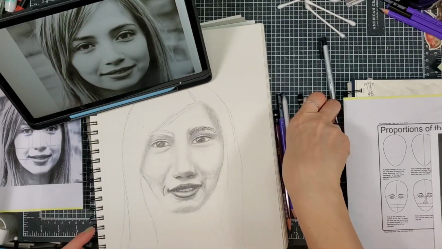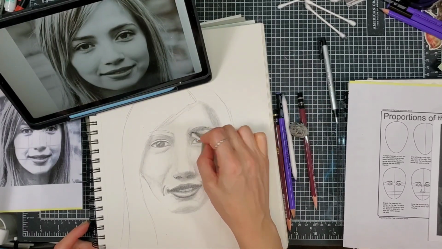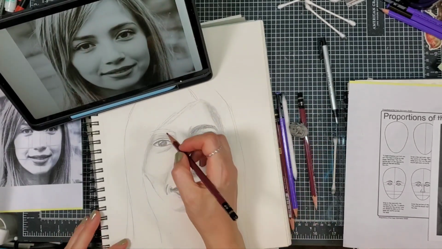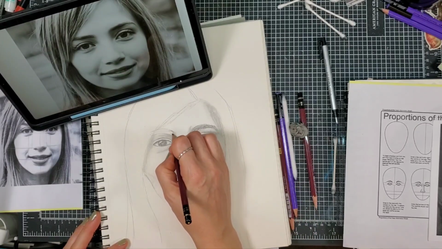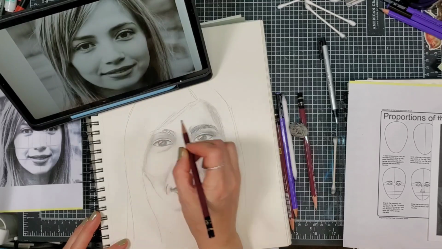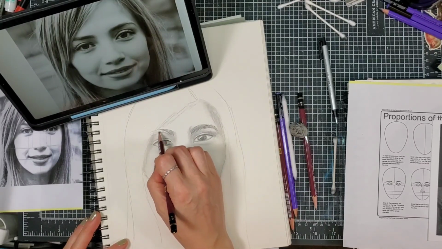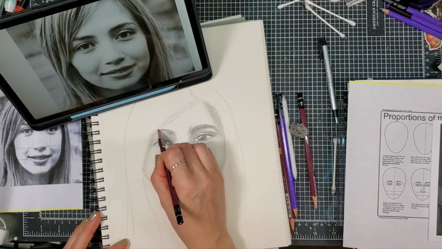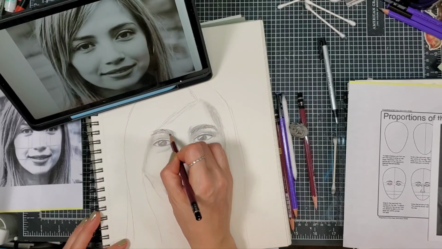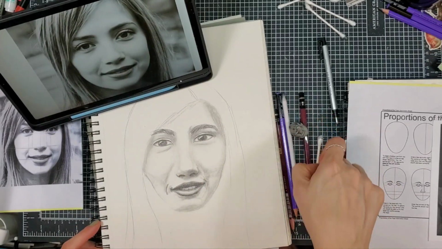And then again, you can run your pencil, it's hard to go the other way. Your eyebrows kind of go all different directions, but whatever you put in is going to be how they go.